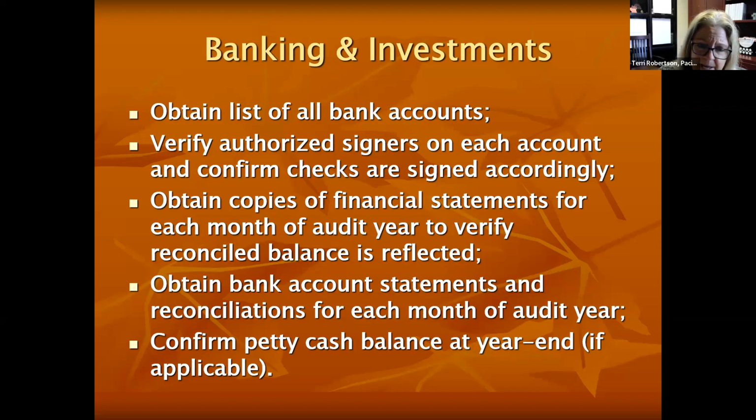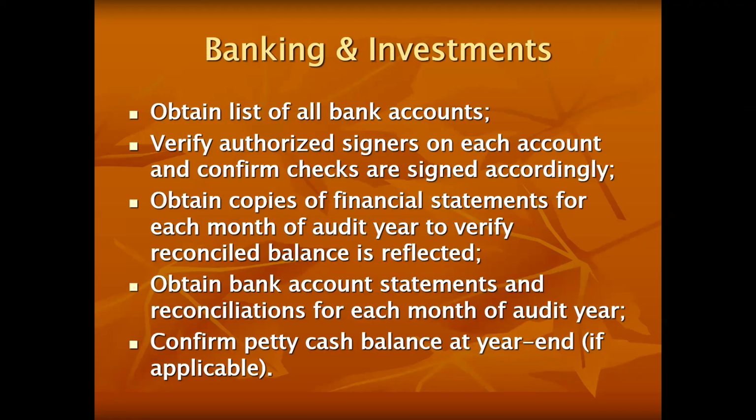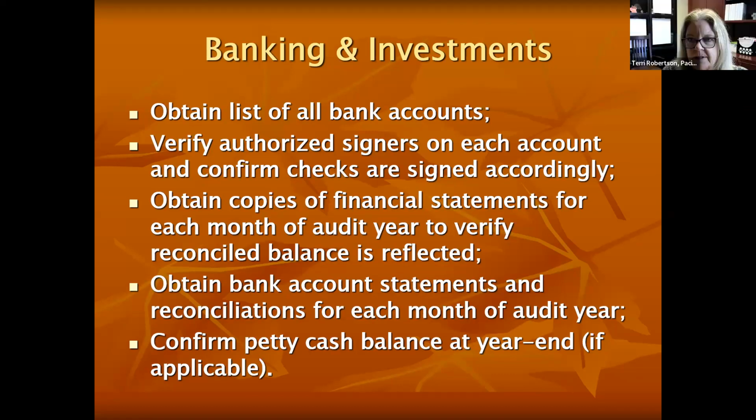If you by chance have petty cash, you want to be able to count that and confirm that it matches at year end with the balance that's in it. If you're reviewing the records much later than year end, usually you're not reviewing them right at year end, you're going to need to just confirm what's in there matches the current balance. It's more rare for people to have petty cash these days.